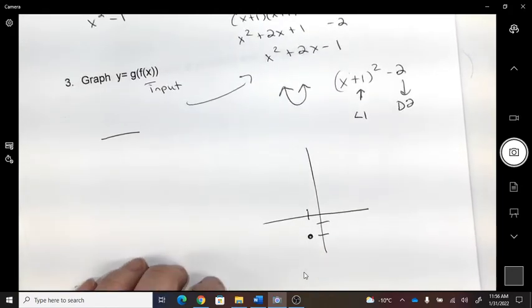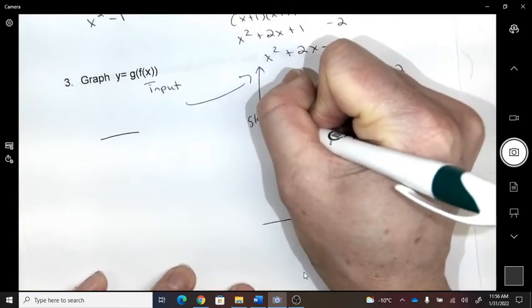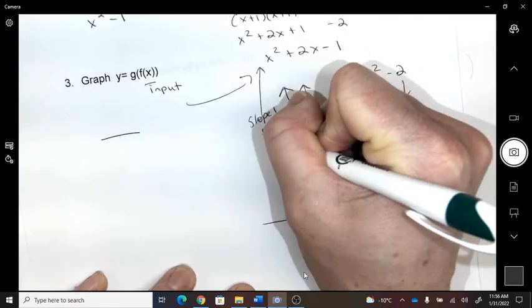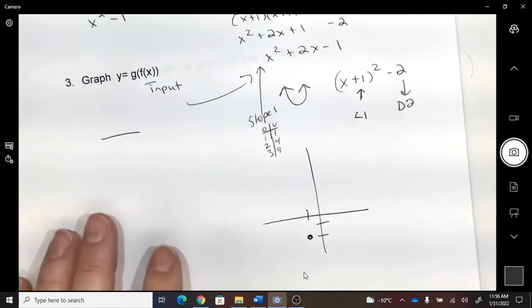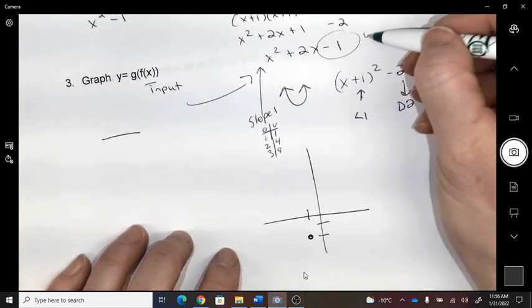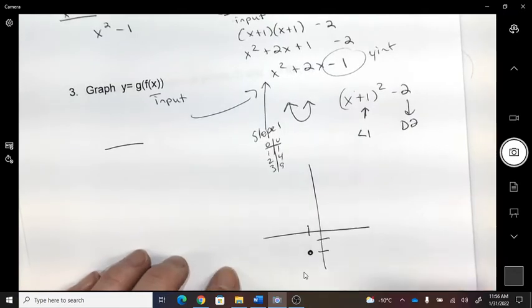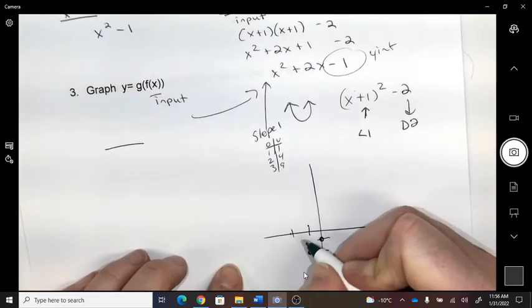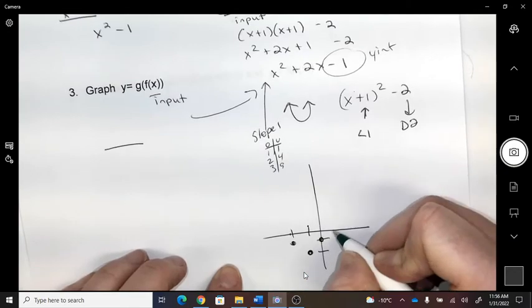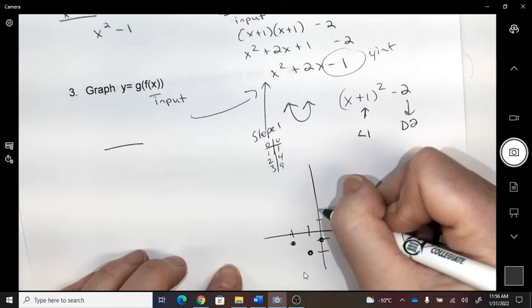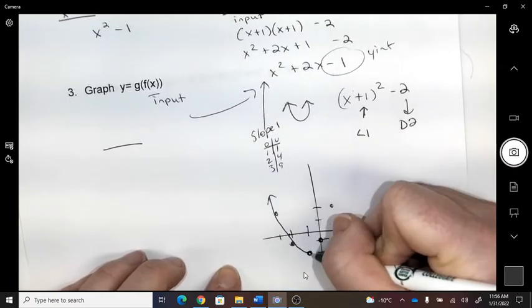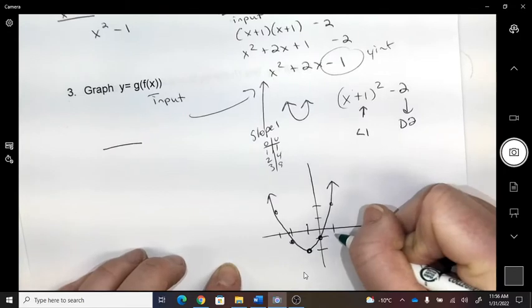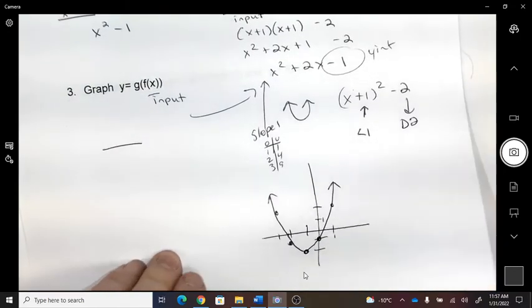So there's my starter. And it's a one x squared. So I know that I have an over-up that's basic. I also know my y-intercept is negative one. Okay, so there's my graph.